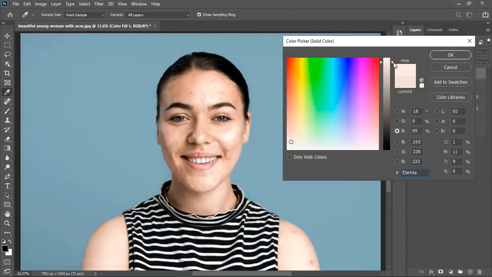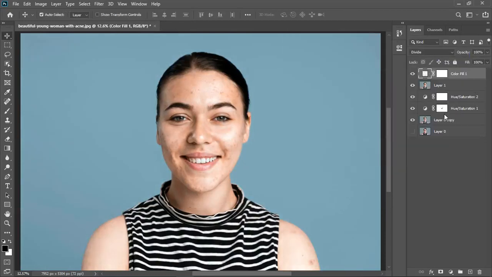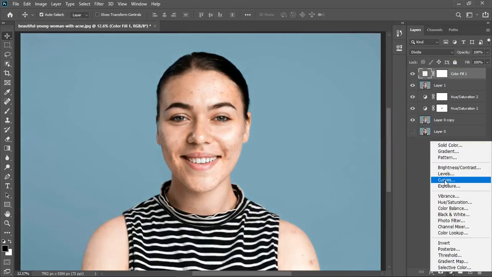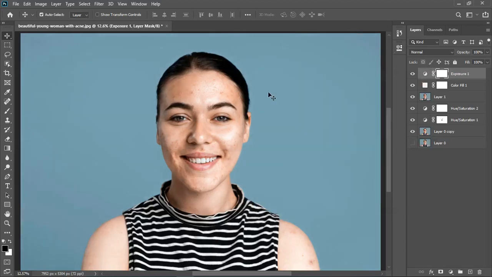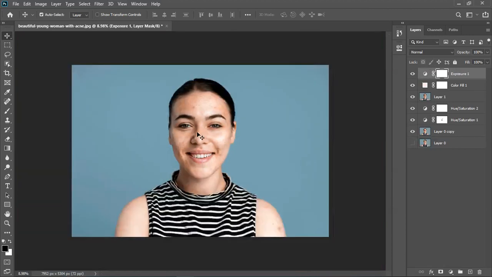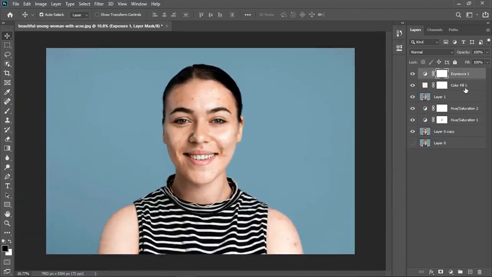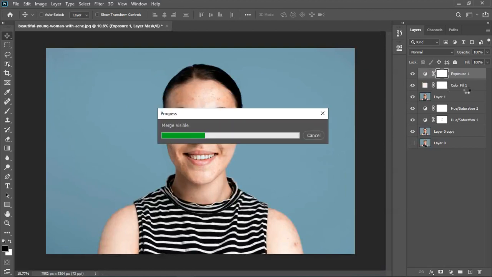So I'm going to leave it like this. Let's take it all the way up there. It's okay. Grab the exposure, and increase it to create more depth in the image. Okay, so we're almost done. Two more steps, and the last step, let's merge everything or create a stem visible layer again, and we're going to do some frequency separation.